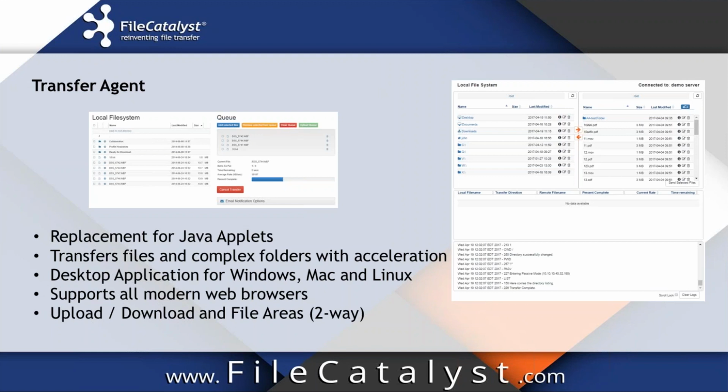The big difference here is that no longer is Java required. When users arrive at a web page that requires TransferAgent and Workflow, they are prompted to install a plugin, just like you did right now for your GoToWebinar. You were prompted to install some kind of piece of desktop application, and once you installed it, you were able to see the webinar and follow along with me on what's going on. So it's a similar process with TransferAgent.